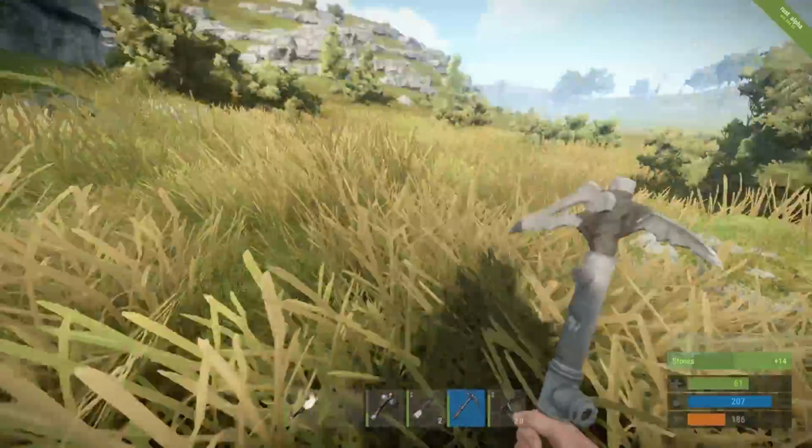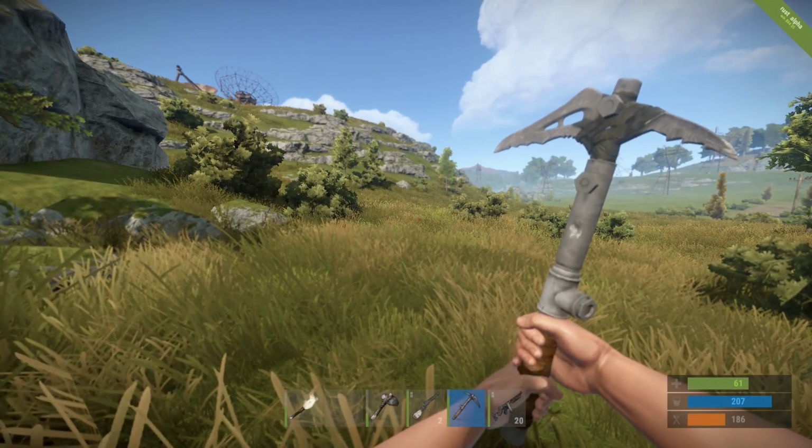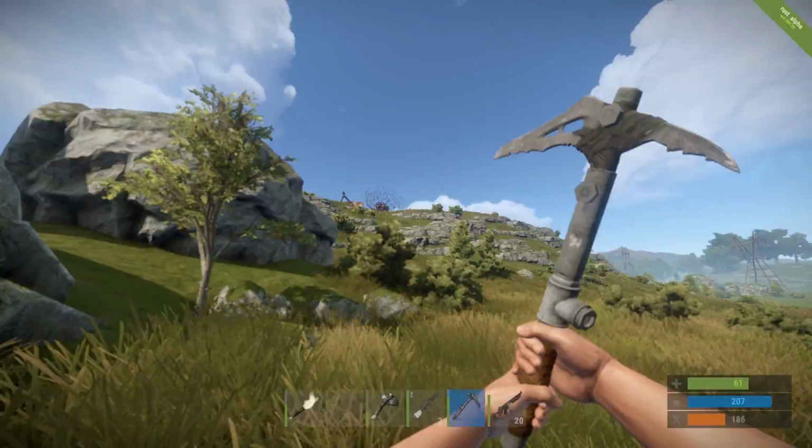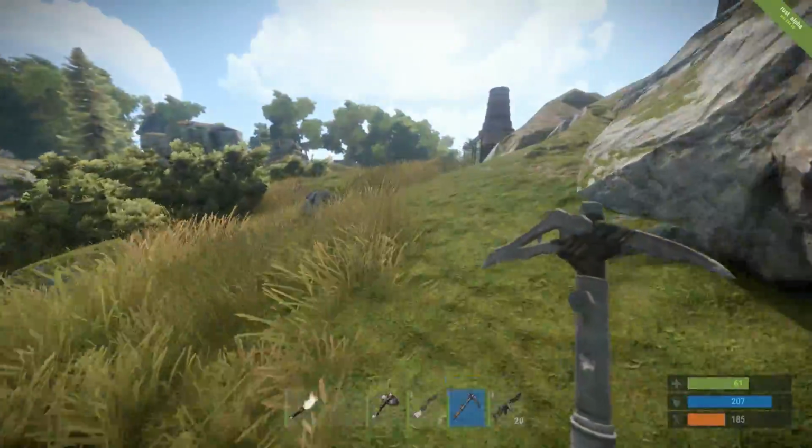Let's go ahead and get all these materials. There we go. Where was he running to? Is that him in the hill? I think that's him in the hill. Yeah, that's him. He's running off. Alright. Well, he's doing his thing.